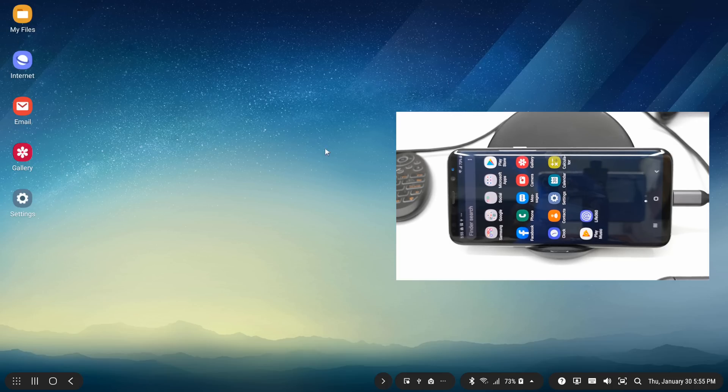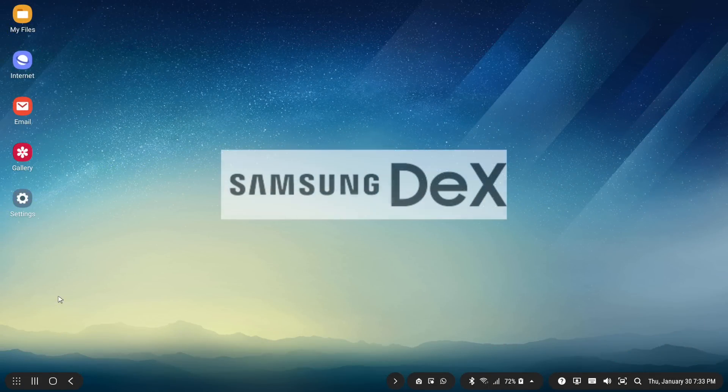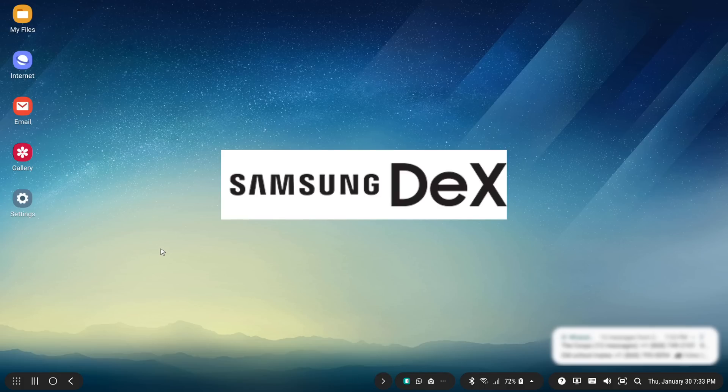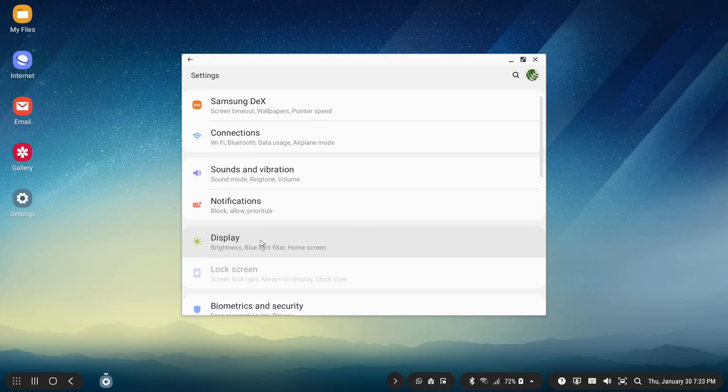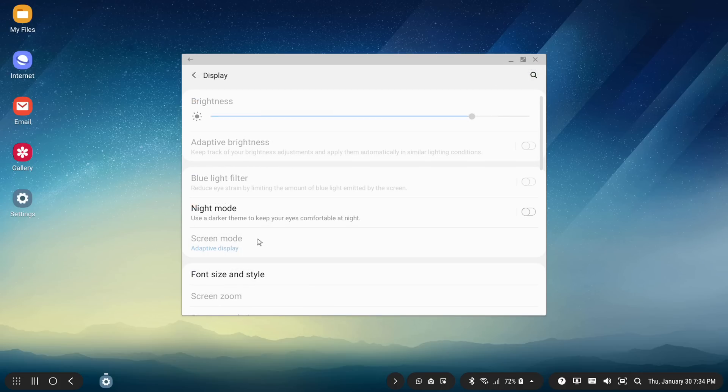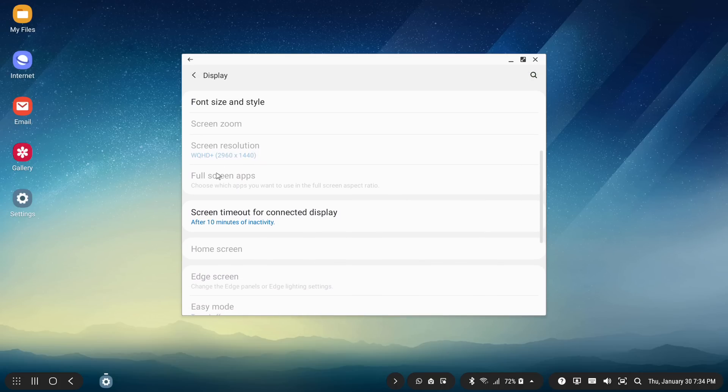What you are looking at is an Android desktop launcher app built into all Samsung smartphones with Type-C ports called Samsung DeX. Samsung DeX is Samsung's official desktop interface, designed to give the user an Android experience similar to what you have on a TV box, and it is geared towards using mouse pointers with resolutions up to 4K quality. But keep in mind, you cannot access this interface without the use of the ChoTech Type-C hub. The interface doesn't require the phone's display to stay on while in use, which further increases the phone's battery life. Other phone brands and tablets with Type-C ports carry their own desktop interface, and are different in certain ways from each other.